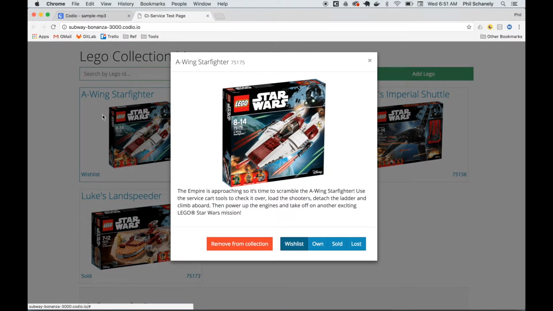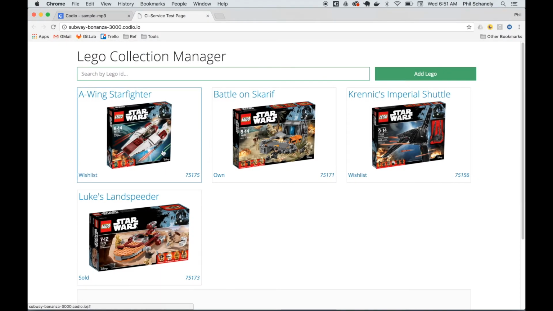So right there we did another get request to go out and get this specific one and its details to display in this page. And we can change the setting. So here we're doing a put request, an update, where we're saying in my collection, I want to mark this as own, that I own this item. Okay, so I have saved that, and now I close. And looks like we need to improve this because this should now say own, right?